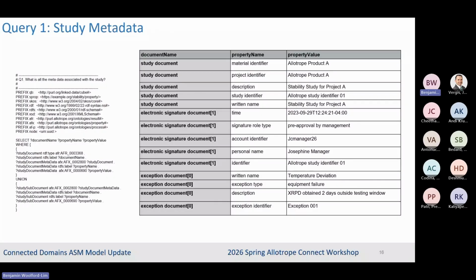Going to buzz right through this real quickly, but just wanted to show that we did our due diligence. When we put all that information into the ASM, we were able to query it all back out again. So here's all the study information that includes electronic signatures and the exceptions. Here's the query where we pulled out each of the study points and what the parameters were at each of the points. And then here's the results that you could pull out.